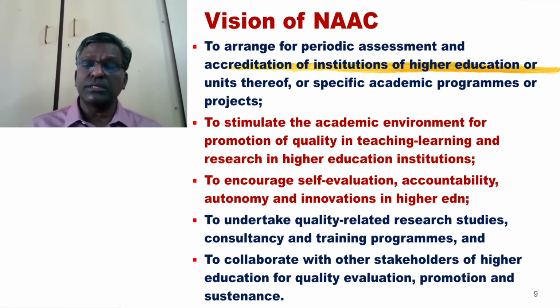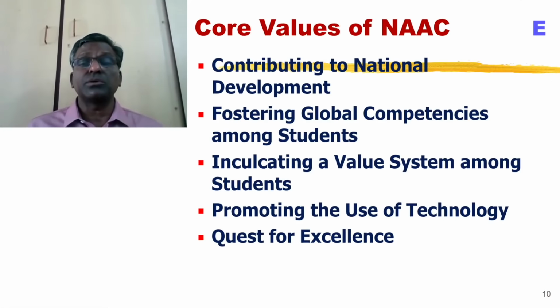To undertake quality-related research studies, to undertake quality-related consultancy, and to undertake quality-related training programs. And NAAC also says that they are willing to collaborate with other stakeholders of higher education for quality evaluation. So the word quality is repeated almost in all points. So therefore, if we can reformulate the vision of NAAC in one sentence, it is to infuse quality in higher education. And now that we have talked about the vision of NAAC, we need to talk about the core values of NAAC. What does NAAC stand for, and what does it promote?